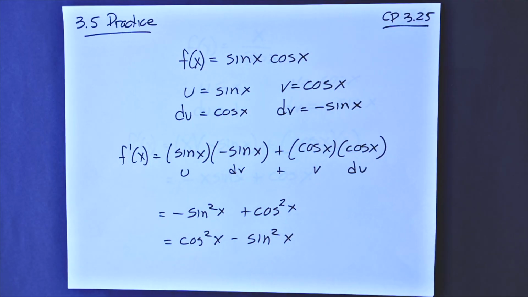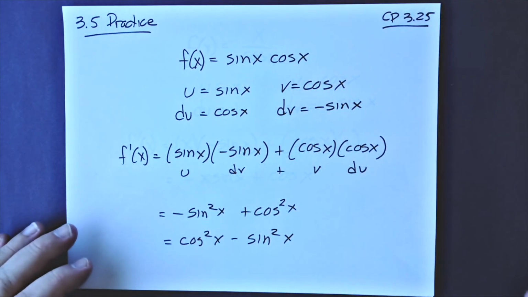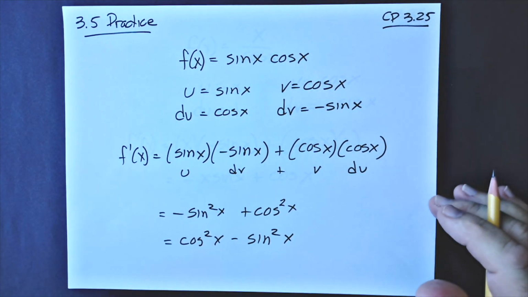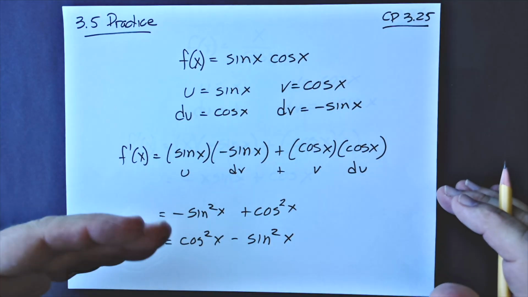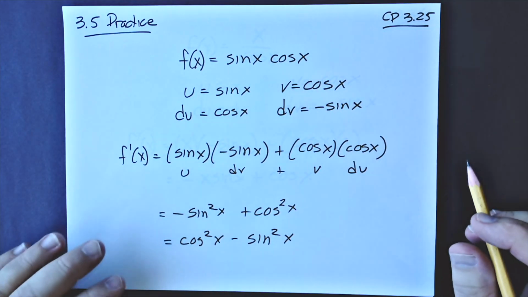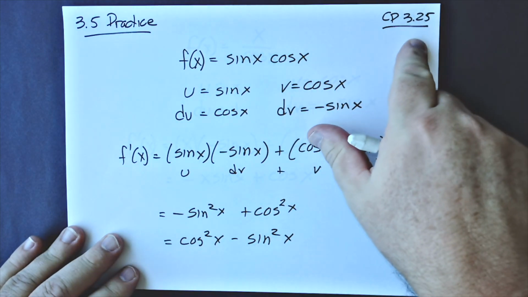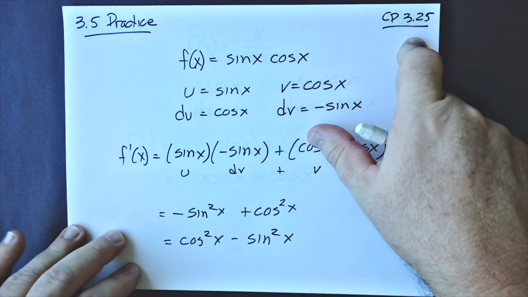All right, here are some practice problems for 3.5. We're going to go over the checkpoint problems first. If you want to look at those first, and then the ones you need help with, you can certainly look through here. I'll just walk through these with you. So the first one is checkpoint 3.25.